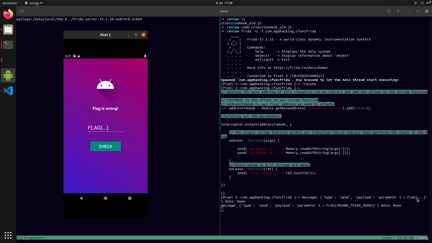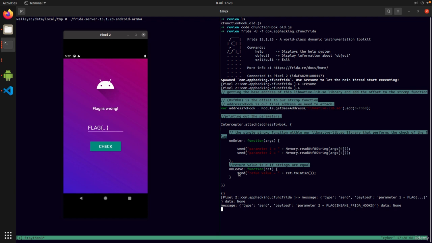We can see it's a crystal clear string. And also here's the second parameter. This is our flag. Perfect. The thing that's missing right now is this return value, and I have to debug it. It might be, in case of leaving the string compare function, based on an asynchronous call that it's not being printed out right now. But yeah, I will make a whole chapter regarding this one.